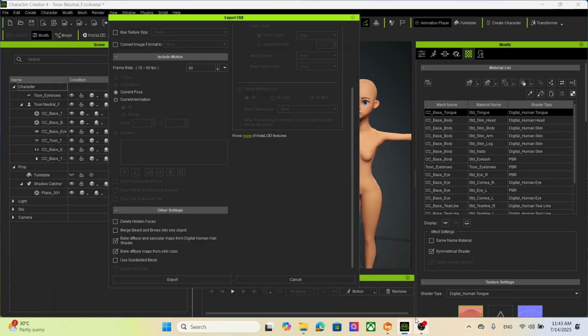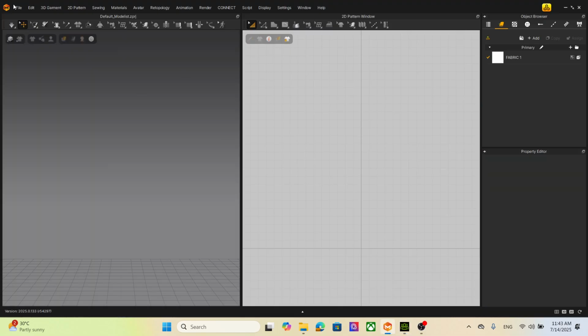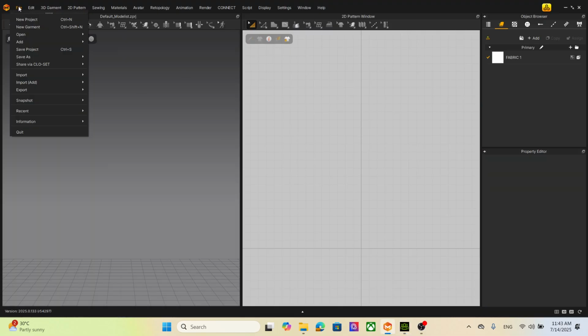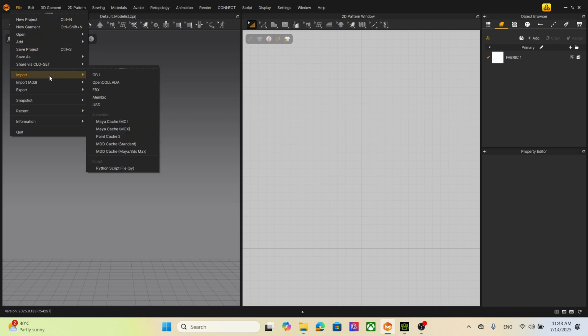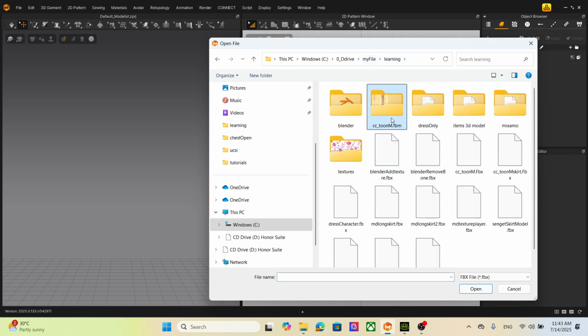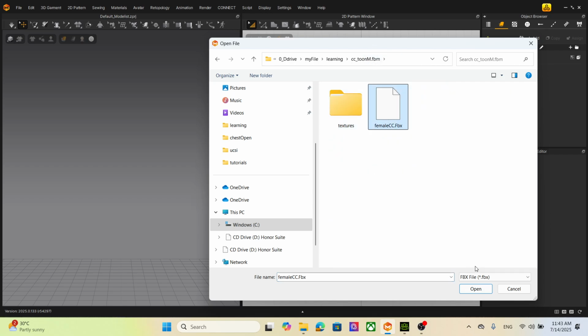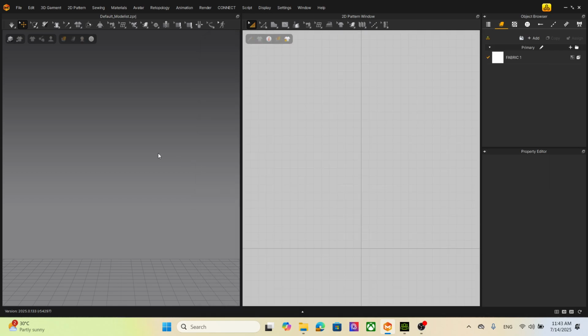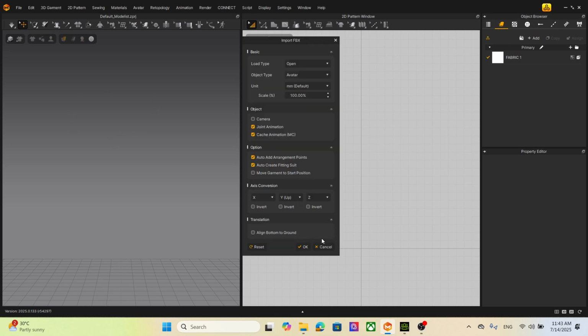You save it. So now we can use our own characters in our Marvelous Designer. Import FBX and we'll have this character. So now we can make a cloth for all our characters here.